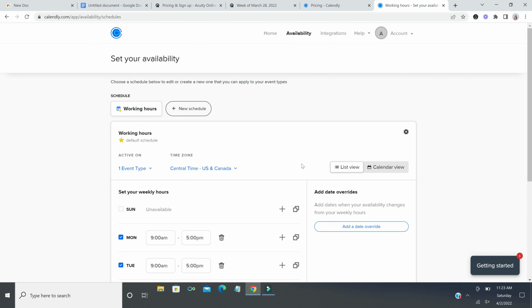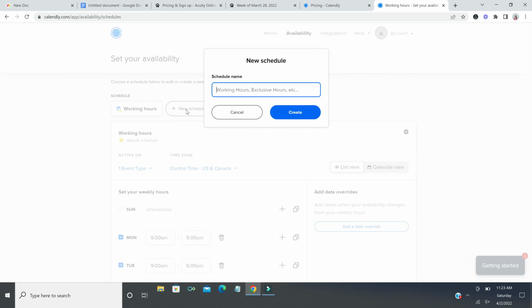And then you would just go up. You can also hit new schedule, and you can schedule exclusive hours or other schedules that you might want to use for specific clients. So if you have an upgraded offer that you sell, or possibly two different things that you book for.